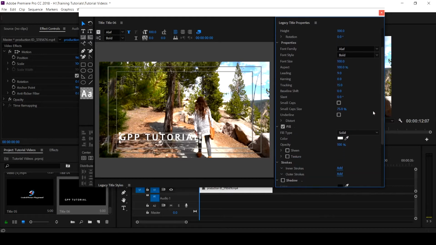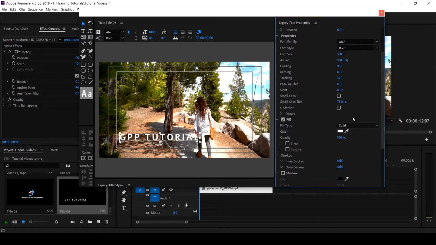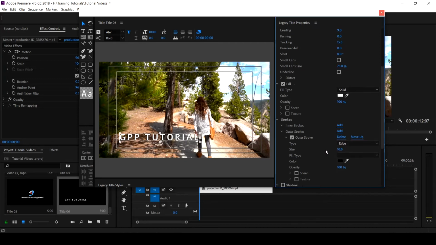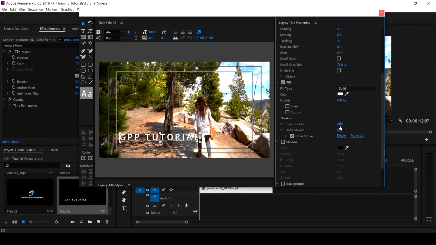To make it pop from the background, we can now come to shadow. I use two options. I use the shadow or strokes to add that stroke. So let's say we want to add a stroke. All I do is come to outer stroke under the stroke setting. A detailed tutorial on the various properties and how they work will be created. You click on it, it gives you options. If you click on these options, it shows you the depth if it's edge. So I want it on the edge. To make it appear further, we can decide to add in a stroke. So you see it's already standing out from the background.